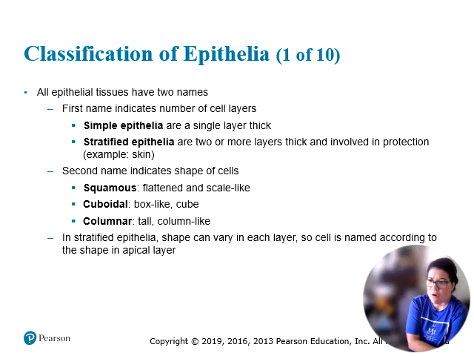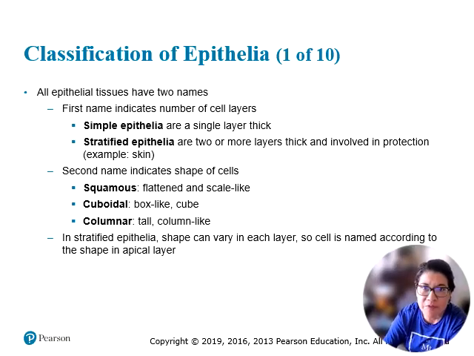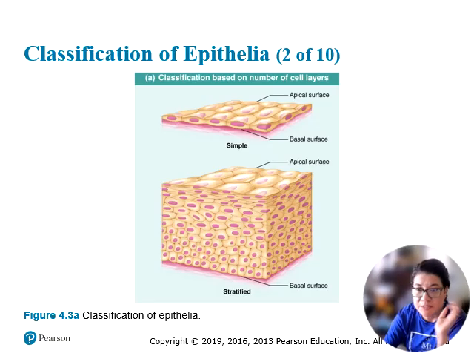Sometimes you'll hear it said two ways, either way, I think that's easier to remember what they are. So squamous cells are flat. I think of shingles on a roof. Cuboidal are cube-shaped, like little boxes, and then columnar are tall. I think all of these words are really logical and easy to understand. So you're going to put 2 of them together, like simple squamous or simple cuboidal or simple columnar or stratified. There's also some that don't really fit these terms, but these are the main ones.